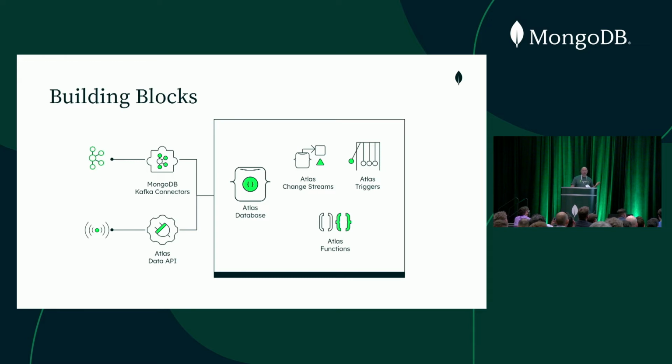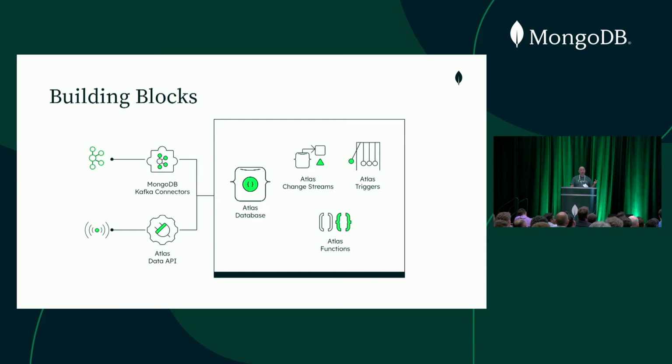The other one is the data API, and I'll drill into these in a second, so we can go into more detail. The data API just went GA today, if you saw that in the keynote. It's a great way to publish data via IoT sensors and lightweight edge devices into Atlas and then do some processing on them. In fact, my example uses the data API. I thought it was really cool, so I decided to use it in my example. But inside Atlas, we have the database itself, okay? So the robust, shardable, scalable, fault-tolerant Mongo database with the wonderful document model, okay? So that's kind of a given, we all know that.